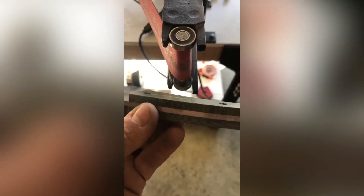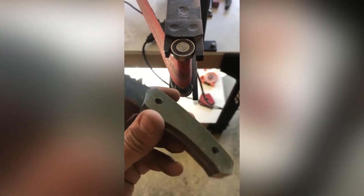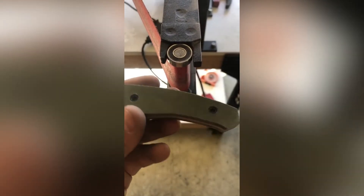Now that I have my spine and grip area nice and cleaned up, I'm going to do a texture on this handle using my small wheel attachment. It's a very easy, simple technique. I take my knife at about a 45 degree angle and push the handle material into the small wheel, then slowly rotate up, move it, slowly rotate up — repeating this on both sides until I get the texture I see fit. There's nothing by the book about this technique, so do it to your liking. It provides an unbeatable grip.